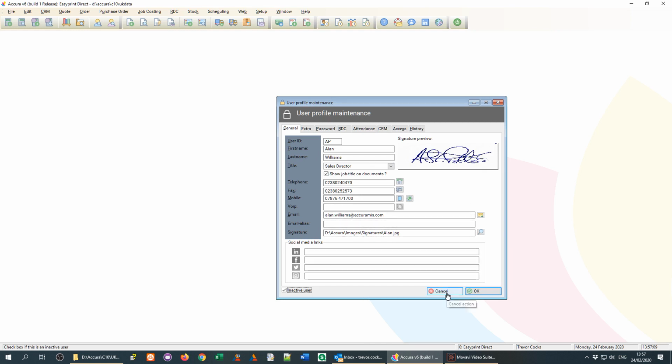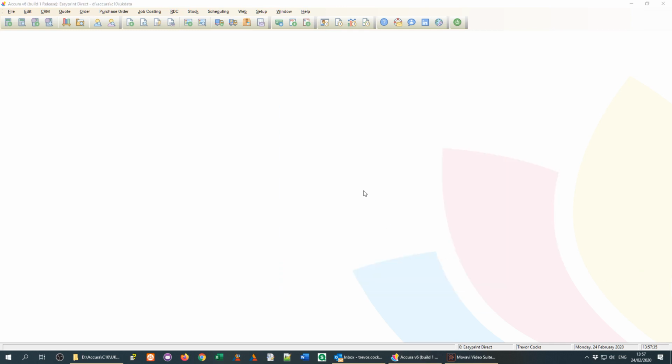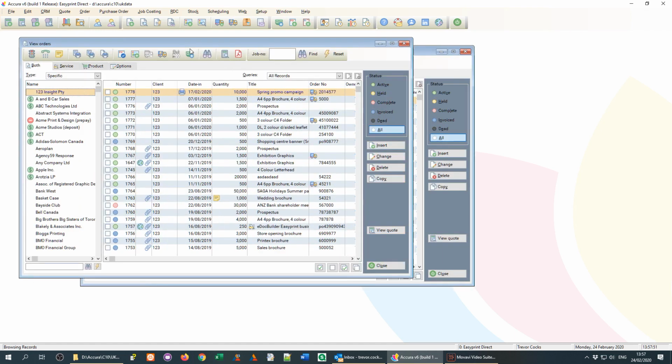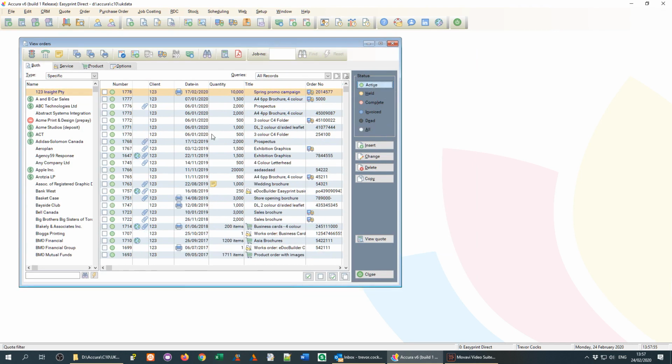Okay, another feature we've added recently is the ability to raise a delivery note to a supplier. So let's take a scenario where you're printing the job in-house, but you're sending it out to an external finishing company to complete the job. So if I just raise a delivery note here for a random order, by default what it's going to do is bring through the delivery address on the order. But what if I don't want it to go to the customer yet?